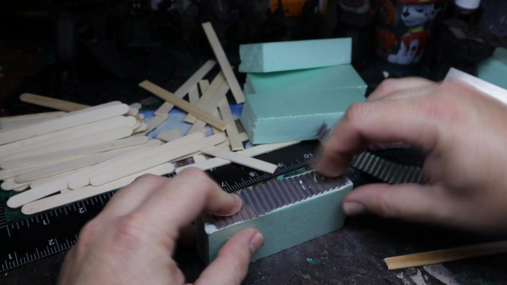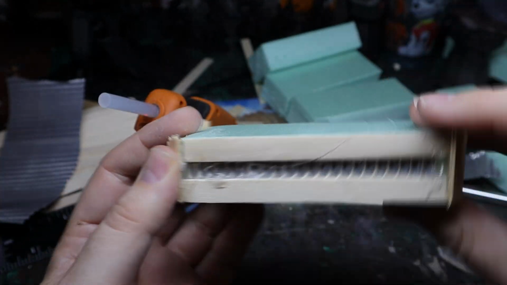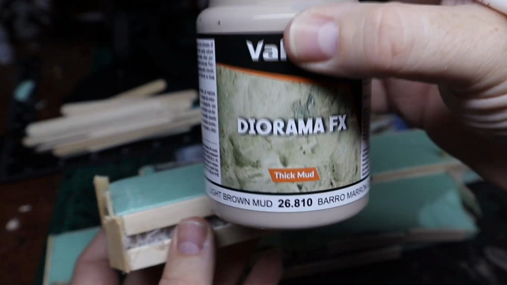Now at first I thought, I'll just use PVA glue. Then I thought better of myself, of course, and I got out my hot glue gun. So literally all I'm doing here is just throwing some popsicle sticks and some of those corrugated cans onto each of these pieces, and I'm just making a random array of things.